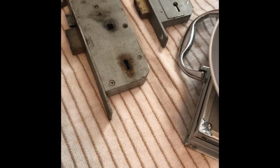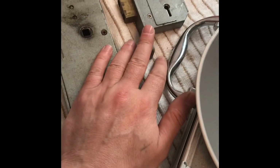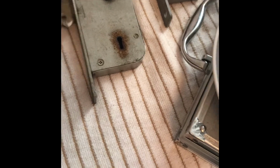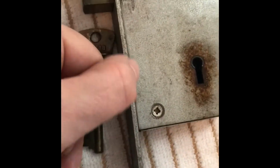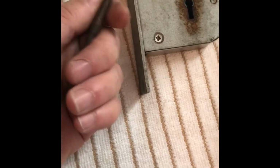I'm going to do a video today on opening a Chubb 3K70 and a Chubb 3G114. These have just come, got them from eBay. I like to buy old locks from eBay because they give you great practice. You can see this lock's really well worn, so it's not brand new out the box. There might be little niggles inside it, so they're great to practice on. And also, it came with the key.